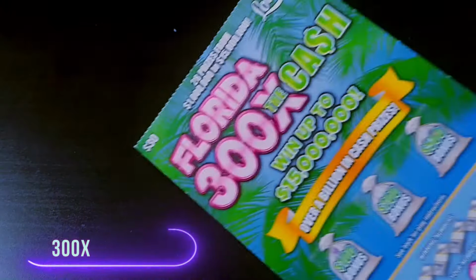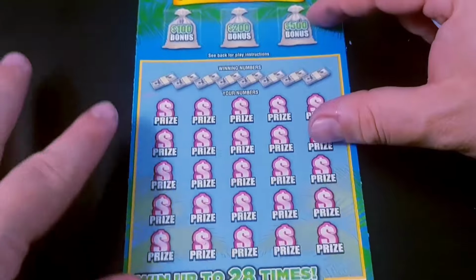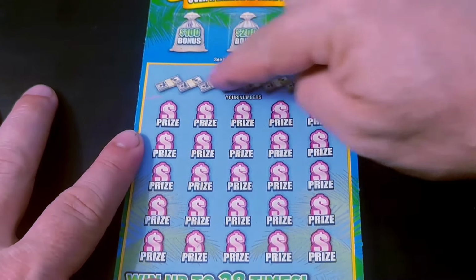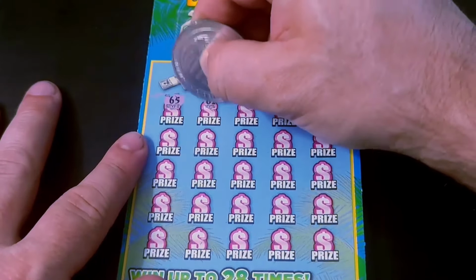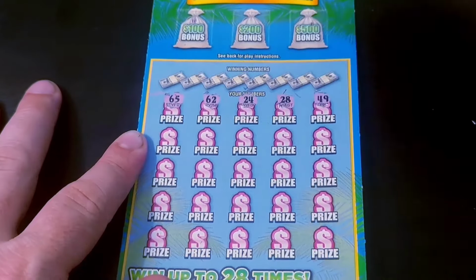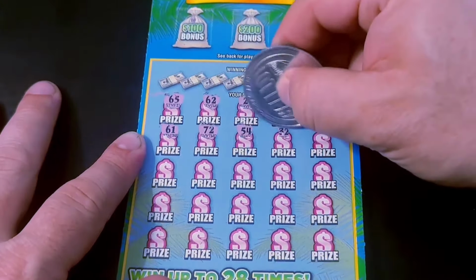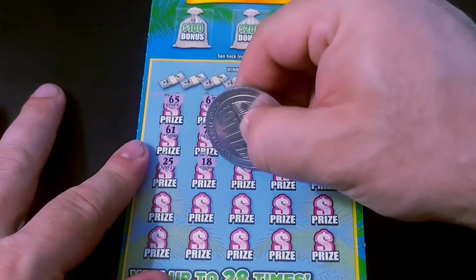All right, on to 5 of the $30, 300 times the cash, starting with ticket number 3 from the beginning of the book. And here we're looking for a multiplier up to 300 times. And then there's 3 bonus spots at the top. Those numbers need to match the winning numbers. Love this ticket. This is pretty much the favorite ticket of everyone in Florida, so we have 5 of these in a row. Let's find that 300x Simba for the first time on this channel. Can we get it?